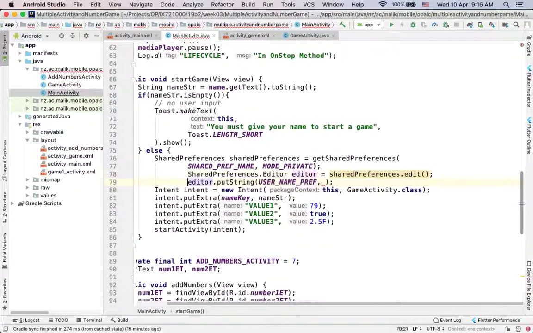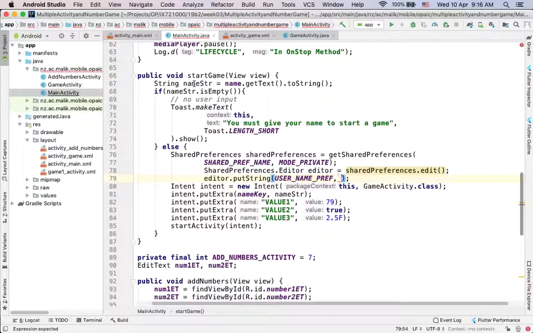So we can say editor.put name, and we already have that name str. Because we have checked it before, it is not empty. If it is not empty, it means the user has given the name, and wants to start the game.